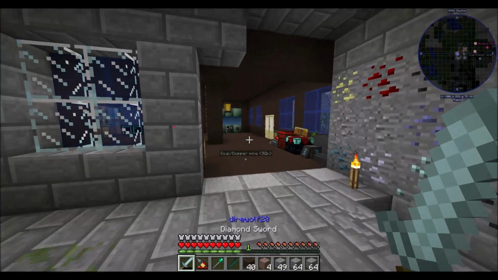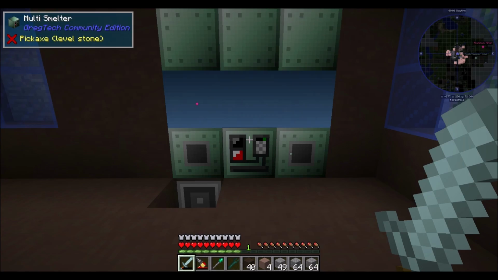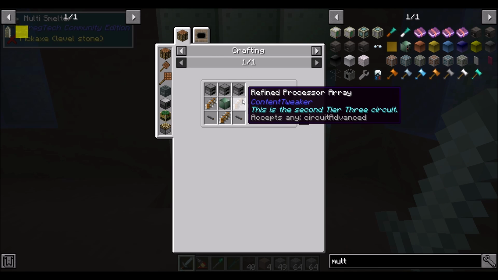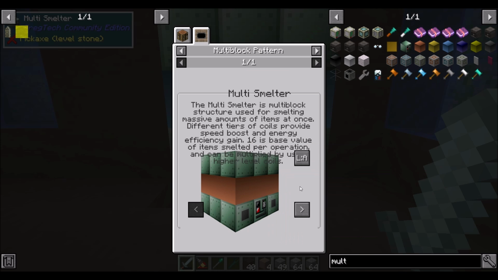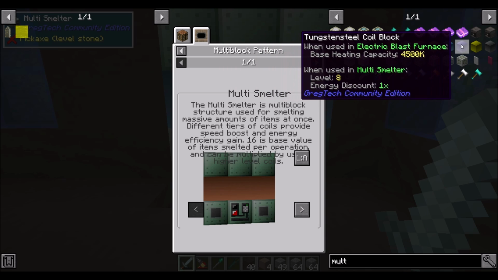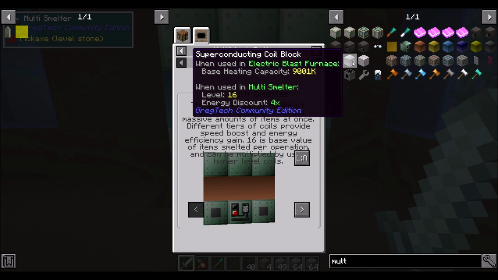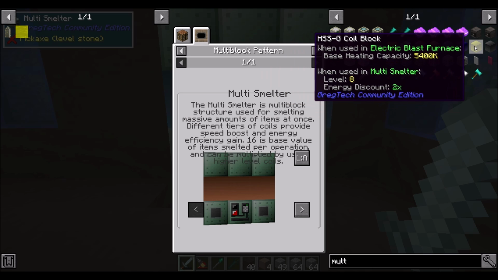Remember I said between episodes I wanted to look into the multi-smelter? It's really easy to make. Tier 3 circuits, so pretty easy for me at this point. It basically looks just like a blast furnace, except it's only 1 ring of coils. And the coils you use determine energy discounts and levels. I don't know exactly what levels do, but I think it affects how many things it can smelt at a time, which is cool. Once you get to higher ones, you get energy discounts, which is neat.